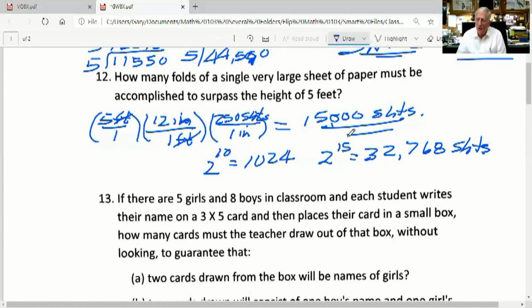Remember, each time we double, so if it's at 32,000, if you take half of 32,000, that's around 16,000, right? 16,000 something. So if we check out 2 to the 14th on our calculator, 2 caret 14, we get 16,384 sheets, all right? And of course, if we cut that in half, it'd only be about 8,100 sheets, so that wouldn't be enough. So what's the answer to this question? The answer is, how many folds is it? It is 14 folds.